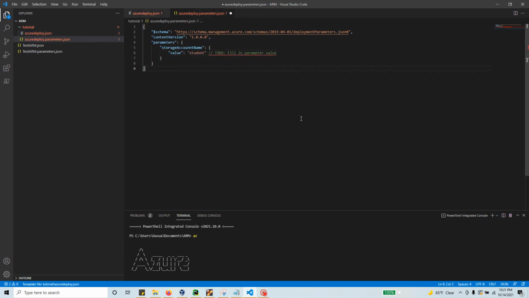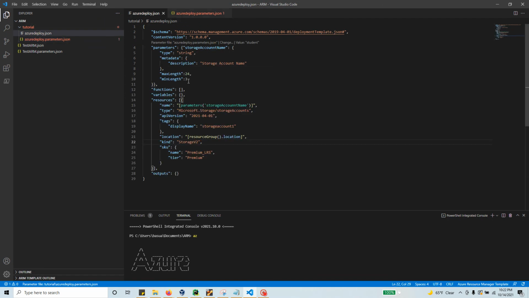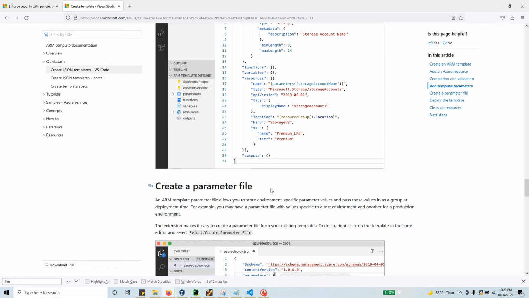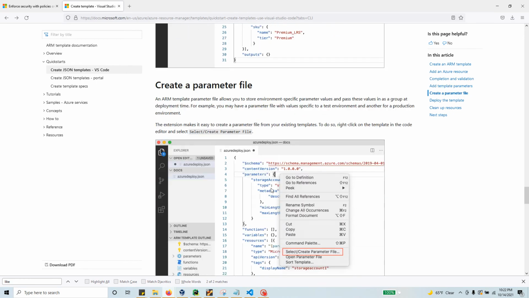So I have to save this file. Let's save this one and then come back to that one. And now see that it's not complaining anymore. So that is the power of this template and parameter, and you can do a lot of validation just like that. Let's see what else we need to do.